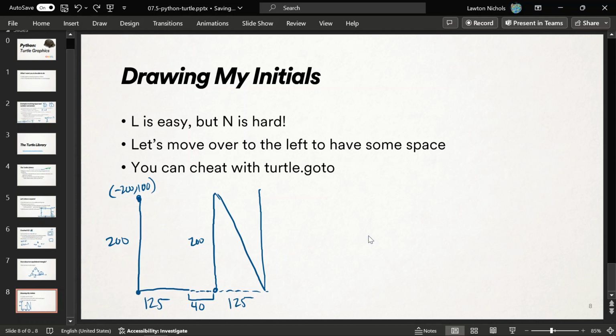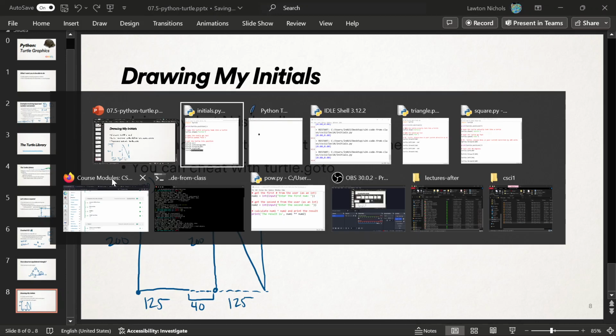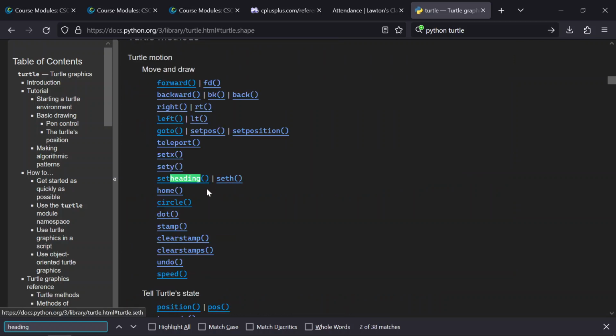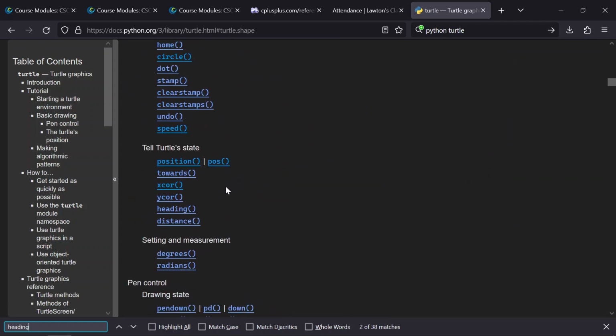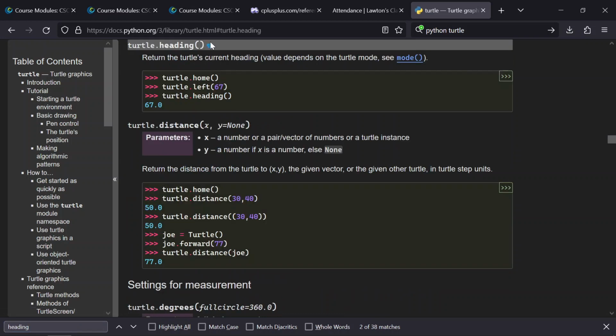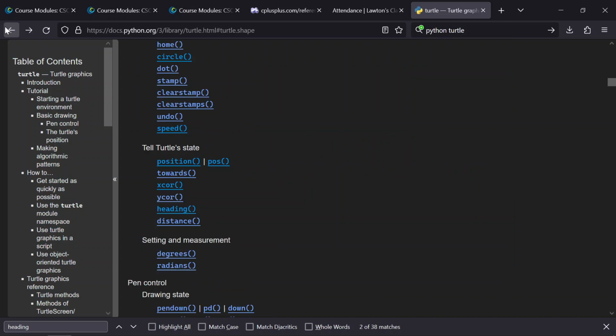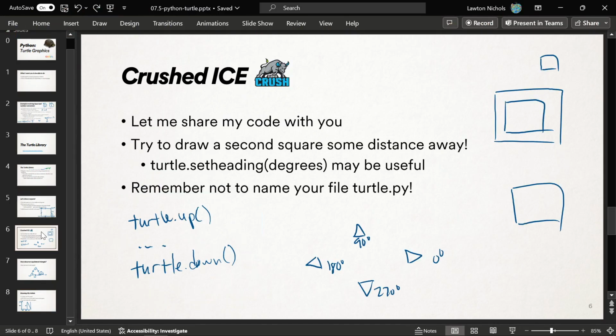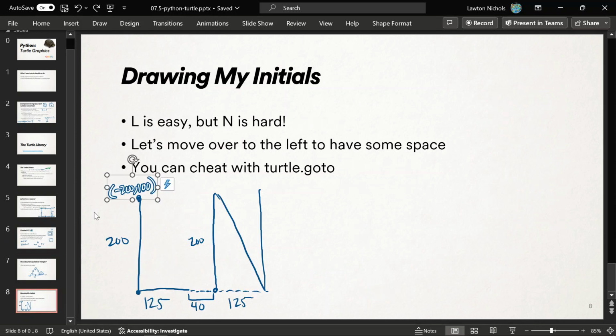Yeah. Can you get the turtle rotation? I think so. We had a set heading. I think there's also probably a get heading. We can confirm that heading. So yeah, I think you can definitely set the heading. And it looks like it's just turtle dot heading, and you can get where he is right now. That's going to return the number. I think it'll be degrees. Just like for set heading, it looked like this. Yeah, 0 is east, just like mathematical degree stuff. 0 is facing right. Yeah, we just put the turtle here, and I think that's a good starting point.